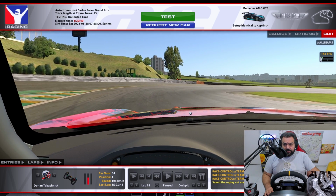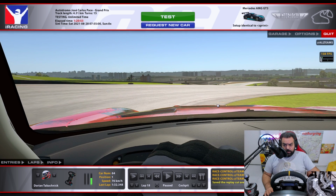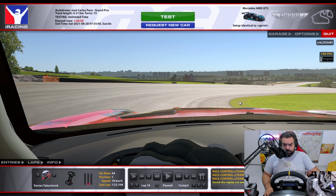And you want to take a late apex here, carry the speed from the outside, and go all the way on this curb. Now you can use a bit more than that. You can even go on all the way into this dark green part. There's a net here or a mesh, something like that, so you can take advantage of it, and there's no off track.